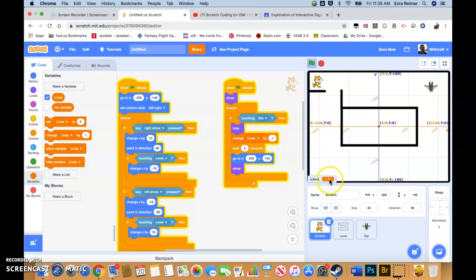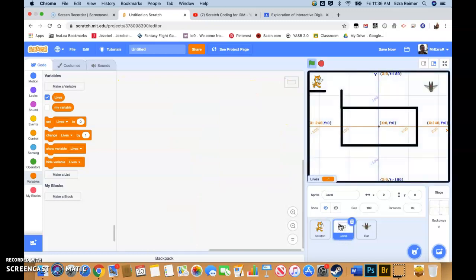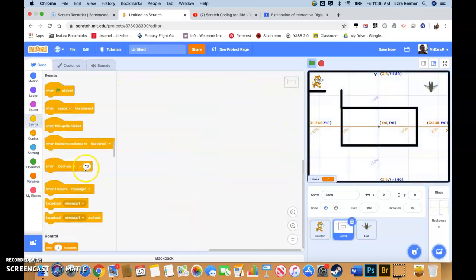So we don't want it to be -1. We don't want it to, when I stop and start, it just stays there. We need to set our lives to a starting point. So you can put this code in one of two places, either in your backdrops or in your level design. I'm going to keep it in my level design for now. I'm going to add in a little bit of code. Basically, this code will just set all my variables for the game, and I'll have them all here so that I know what they should be at various points.